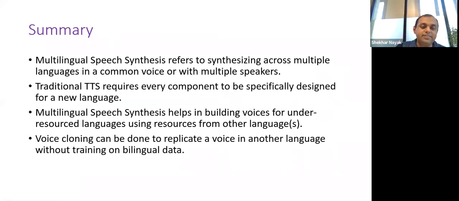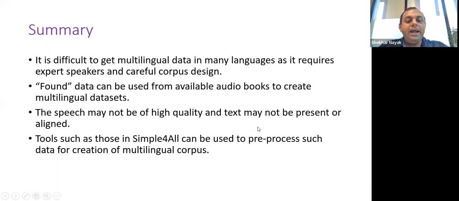with multiple voices. And again, in traditional text to speech, we require each component to be specifically designed for a new language, whereas in multilingual speech synthesis, you can have a common model to build voices for under-resourced languages using other language resources. And you can use voice cloning to replicate a voice in another language without training on bilingual or multilingual data.